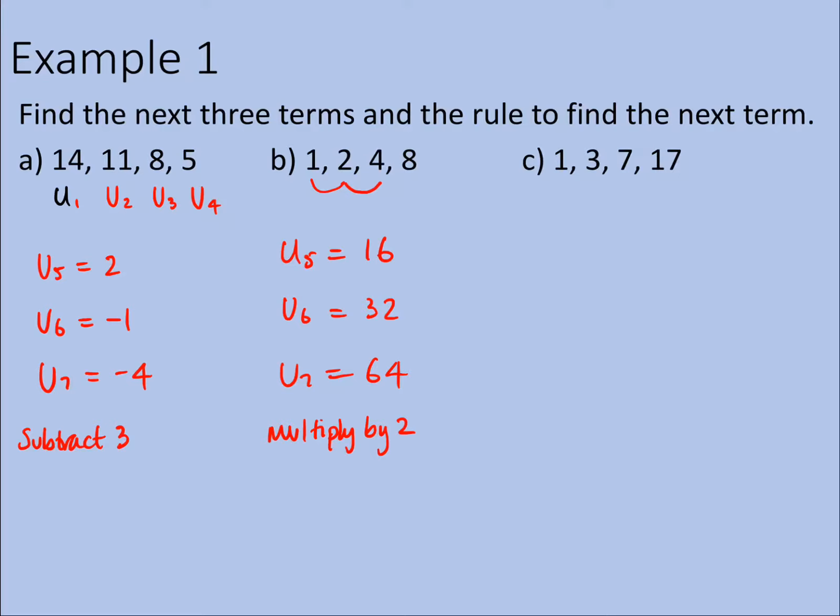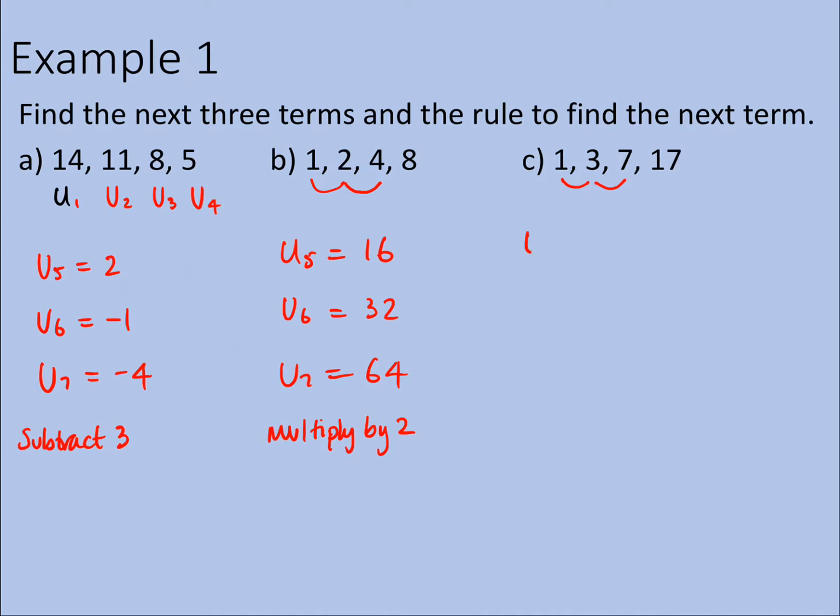There is a better system for expressing these term-to-term rules. It's called a recurrence relationship, and we'll look at that in a few minutes. Okay, and the final example. So in this case, it's not an arithmetic sequence, because if we added 2 to get from 1 to 3, it wouldn't work. It wouldn't take us from 3 to 7. And it's not a geometric sequence, in the same sense that we can't just double 1 to get 2 and then times by 3, it just wouldn't work. So actually the term-to-term rule here is that you've got to double the previous number and then add 1.